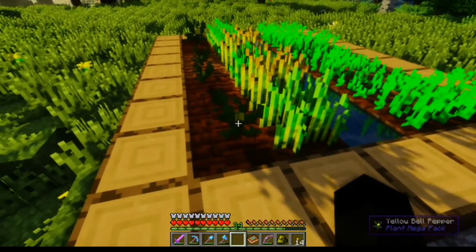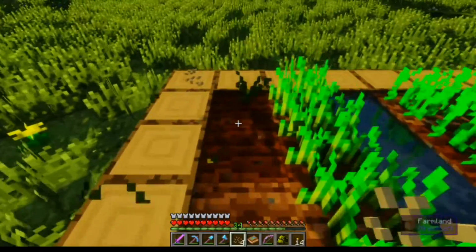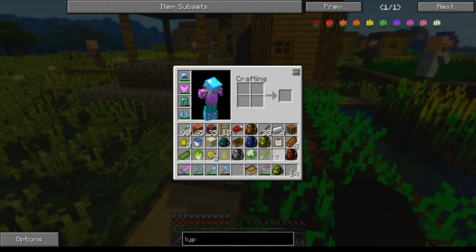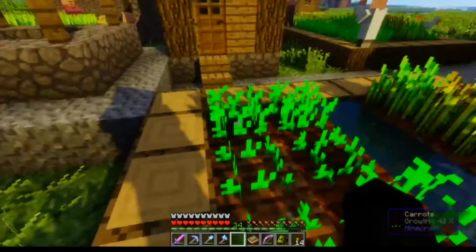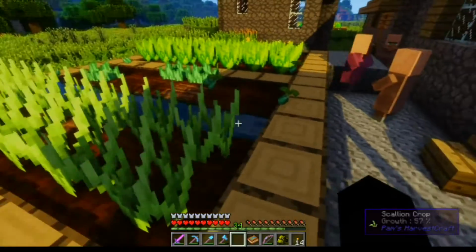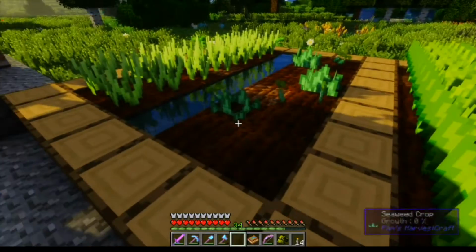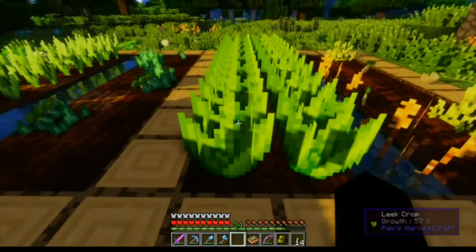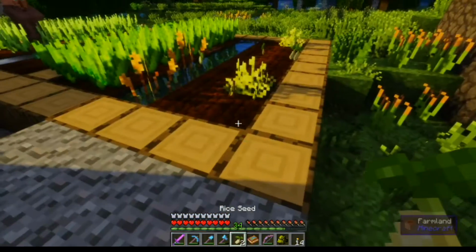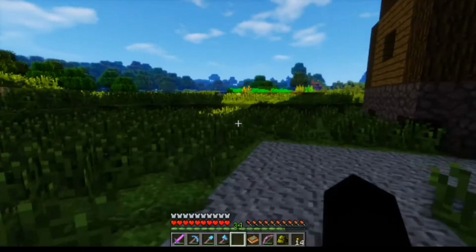What are you? Yellow bell pepper? Yeah, probably, almost certainly. If you're wondering why, these are the land crops. This is where I'm finding most of the land crop plants, in the village gardens. So that's scallion. Yeah, that's not going to grow there, is it? That's a leek. That's a rice, and that again is not going to. Here, have some of that.